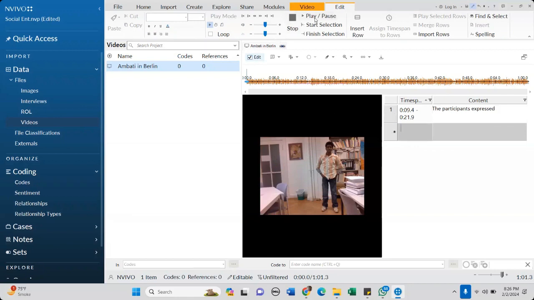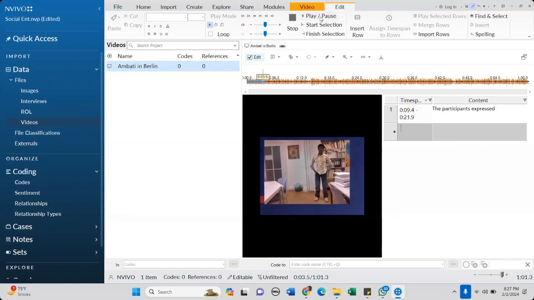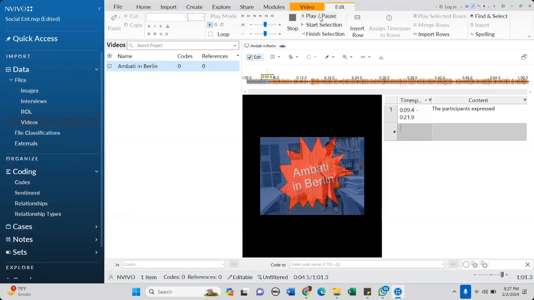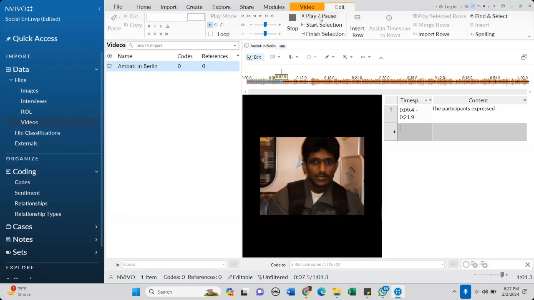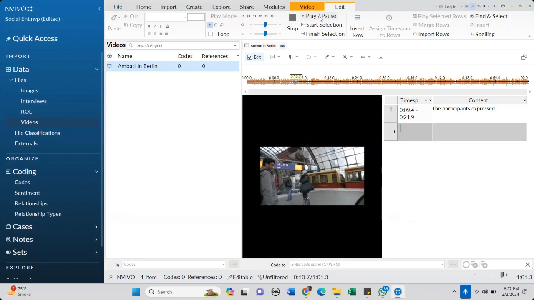Now I want to start selection from the beginning, or from here. I select it, play the video, pause it, and finish selection.